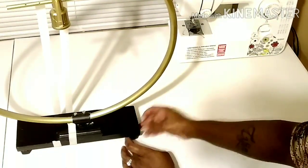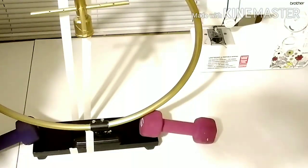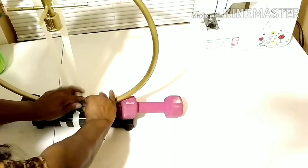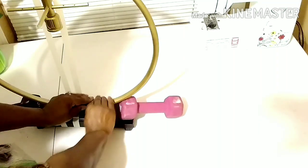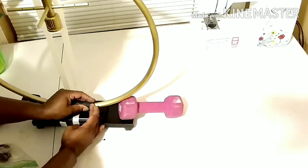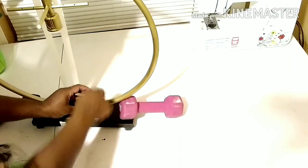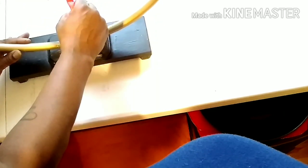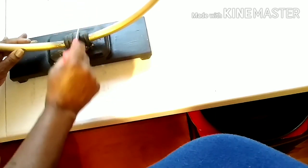So we're going to leave these items to dry overnight. I'm going to go ahead and put the weights on top of that to hold that in place. Now, since I made a boo-boo, or should I say that one of the screws would not go all the way down, I'm going to go ahead and use some black clay and mold it around this straight PVC pipe to hide those screw heads. Also, I'm stuffing it in the sides. And I'm using these scissors to make a decoration on them actually.